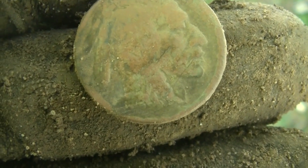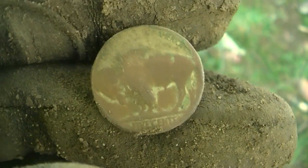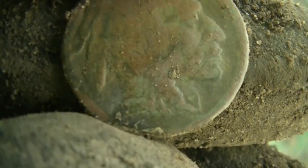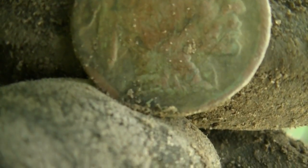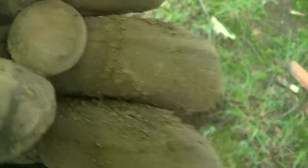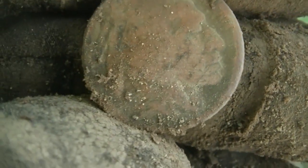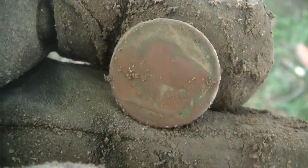I'm telling you guys, it's like Christmas for me here — just opening up presents left and right. Buffalo number four! Can't tell if this one's got a date or not. Maybe you guys can see it — it looks like there's writing on it. I'll give it a little wipe. I can't tell — anyway, buffalo number four. Never had a day like this.